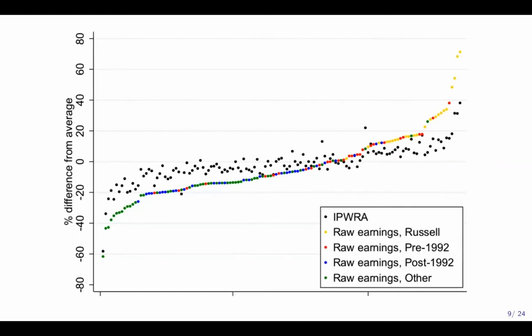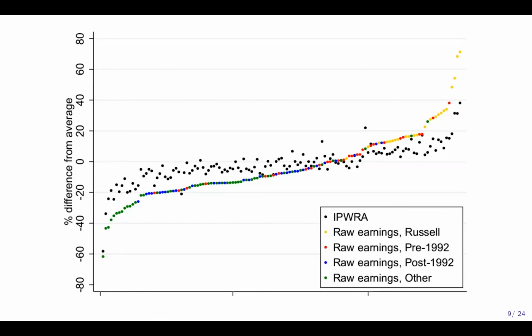So let's take a look at the dot all the way to the right. I hope you can see where I'm pointing with my mouse. This dot is LSE. What we see is that women who graduate from LSE earn over 70% more than the average female graduate. However, take a look at the black dot, which adjusts for confounding. After we do this, we find that LSE female graduates only earn about 35% more than similar women who attended different universities. The other yellow dots around here in the figure are Oxford, Cambridge, UCL, and we see a very similar story applying there. Again, it's very likely that the authors haven't managed to observe all the relevant confounders.